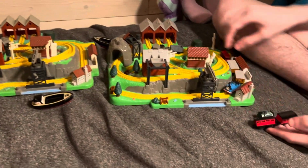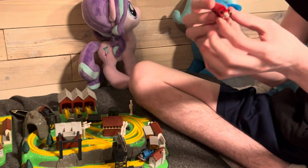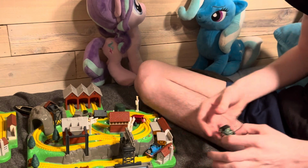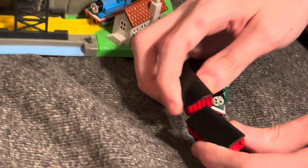Now, I've said this before in my Birdie set review, but I did make customs. Originally I was going to make Bartholomew and Alfred from Fast Forward, but I thought, you know what, why don't I make this set more special? So, first let's take a look at the LBSC Thomas from The Adventure Begins.